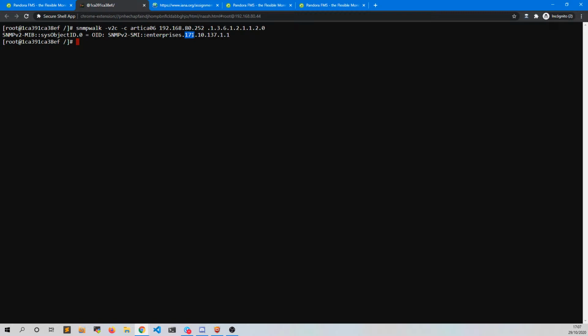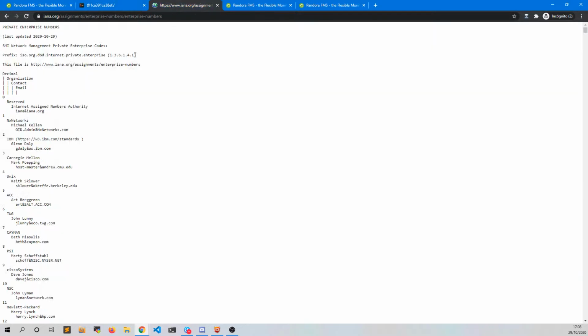To see what manufacturer the number belongs to, we can go to IANA, and there on the web we can find a large number of manufacturers that are registered. We can see here, for example, the number 9, which is the private enterprise number for Cisco systems.